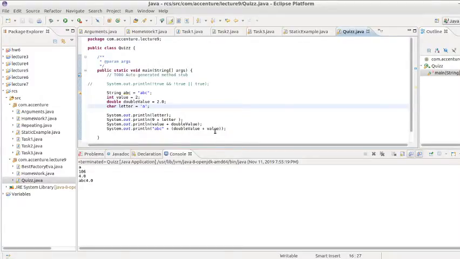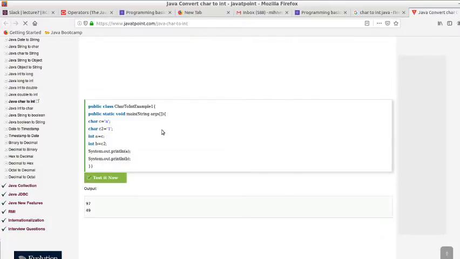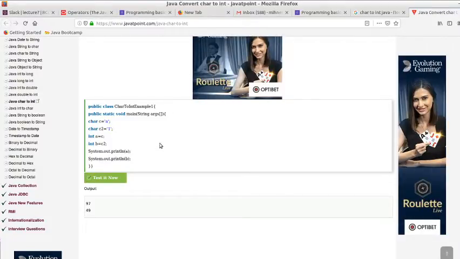I don't know why it's such. I forgot it, so my fault. But the main idea is that each character has its own representation in numbers. So here you may see that char A is represented as 97.